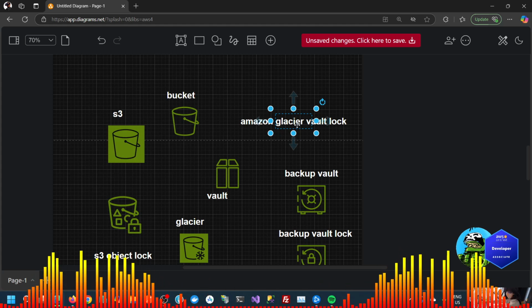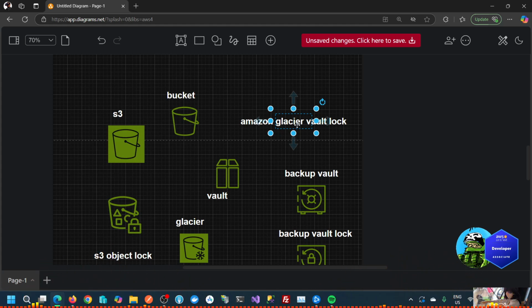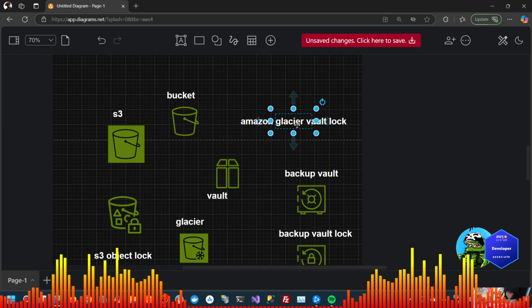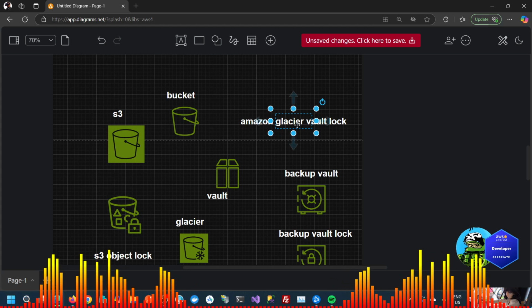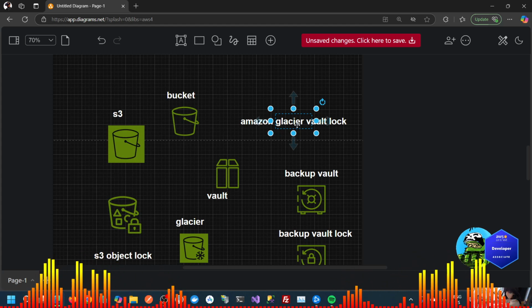The purpose of Amazon Glacier Vault Lock is designed to help you securely store data in Amazon S3 Glacier or S3 Glacier Deep Archive.